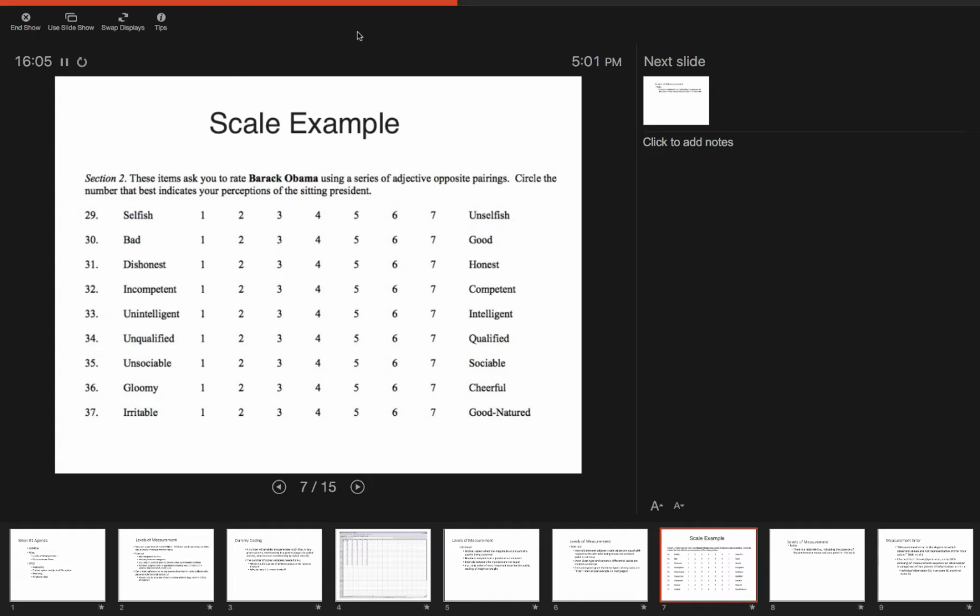It's absolutely true. I think that if somebody was to pick a 2 on the selfish scale, closer to selfish, and somebody else picked a 6, they're probably each thinking different things. But the argument still remains that the difference between the 1 and the 2, the difference between the intervals, would still qualify. And if I have a really big data set, maybe those differences get adjusted out. And so I'm making a case for myself to use it. Yeah, and if I were on your committee, I'd say, great, thanks, that's good, let's move on.